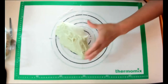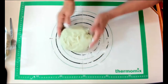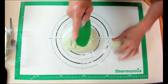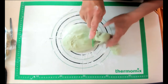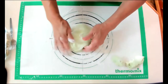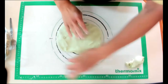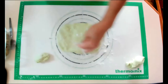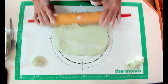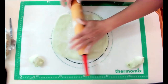So to make any scrolls or anything for that matter, you really can shape it any way you like. So I'll show you a couple of different shaping ideas, but I will make mainly the scrolls, and these are definitely very handy for school kids. Well, adults, of course, can eat it too. So all it is, you just roll it out into a triangle shape. You may have to flour it a little bit.